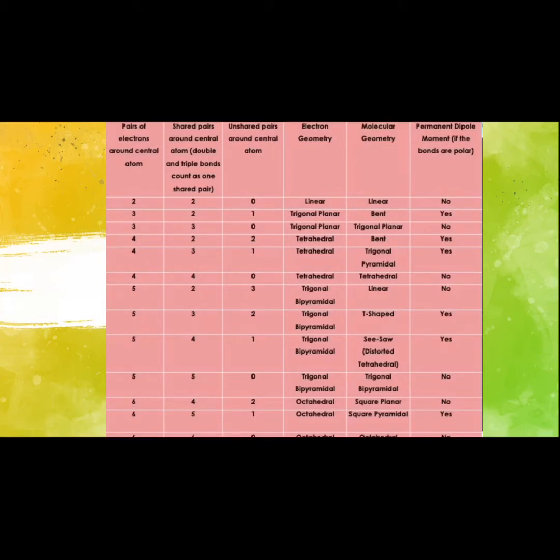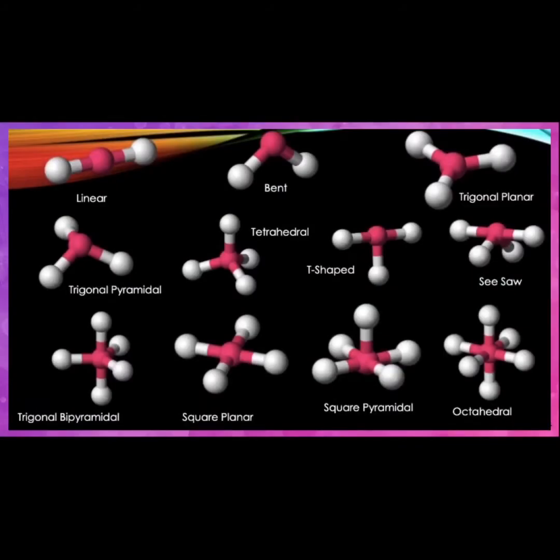So this chart is going to be really helpful for you, and we'll come back and forth to this in a little bit. If you're in class, you also have a handout of these. If you're at home, you may take a screenshot of this so that you can come back and look at it when you need to. So basically, it tells you your pairs of electrons, how many are bonded. And then it also is going to tell you how many unshared pairs, so lone pairs, and then it'll give you the shapes or the geometries.